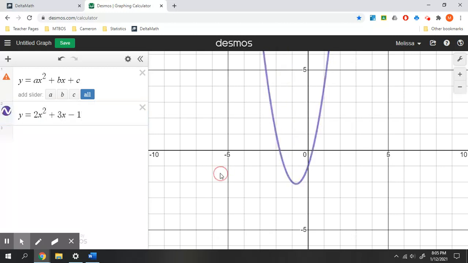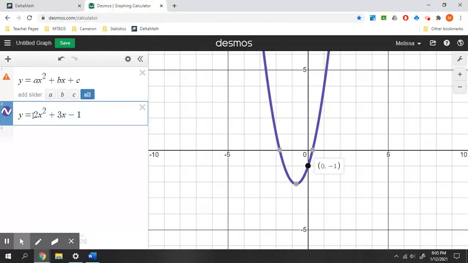All right, so a few things that we can tell right off the bat. Well, first off, a in front of our x squared is always going to give us our stretch. And this one, just like we learned in the last video, we are going up two, that has been stretched. But there is one other key feature that we can tell from standard form, and that is our c value. Our c value is always going to give us our y-intercept. So in this case, our y-intercept is -1.